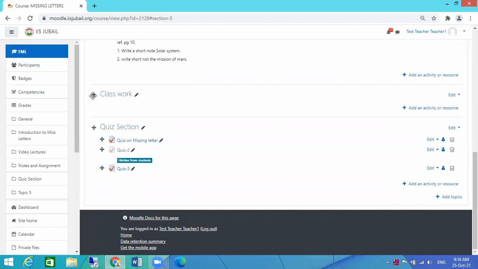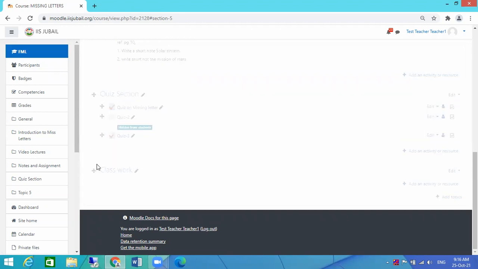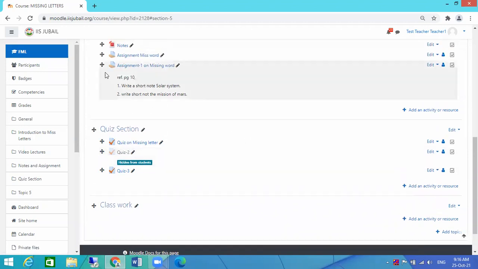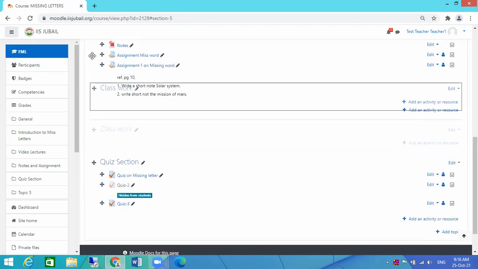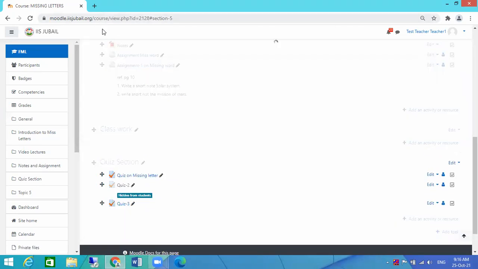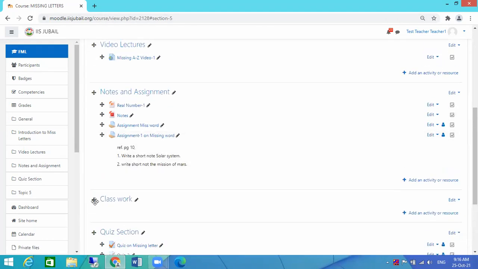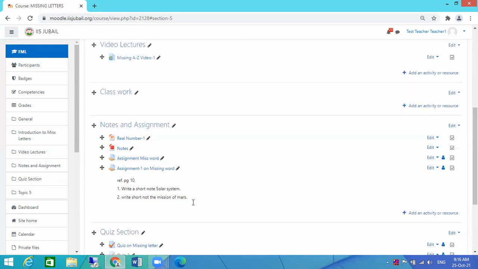Just hold it and move it wherever you want, up or down. Suppose you want to place it before this one, you can do that. Just move it up and you can easily shift it like this.